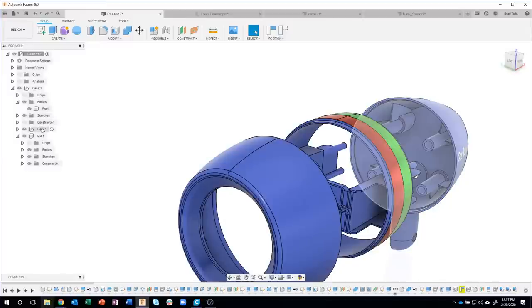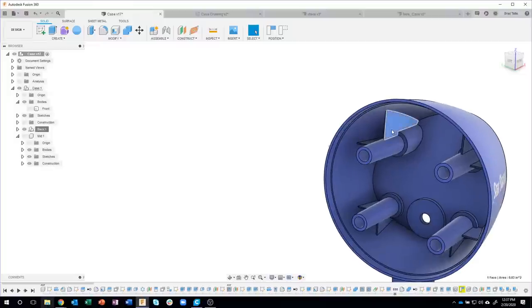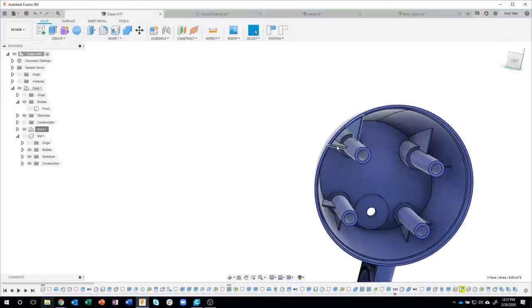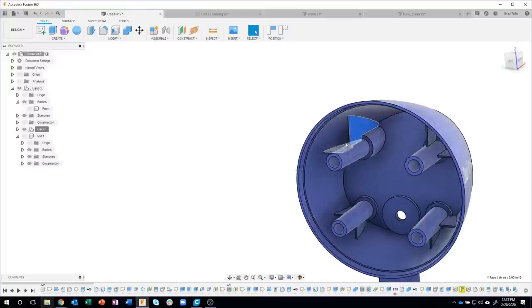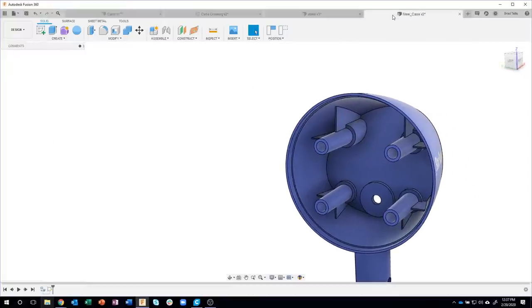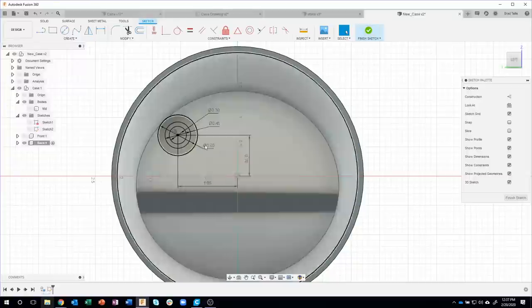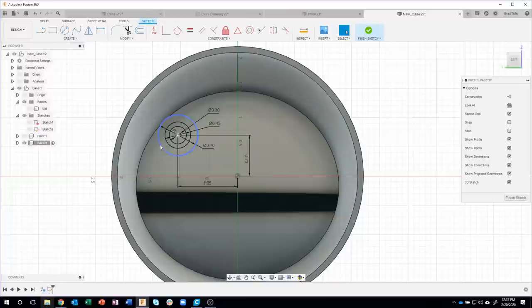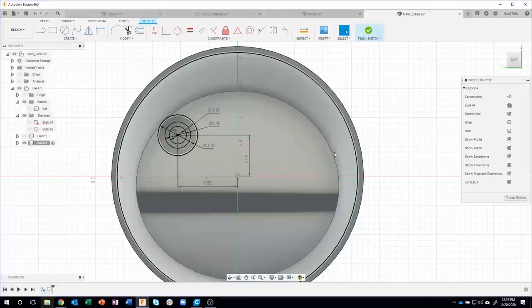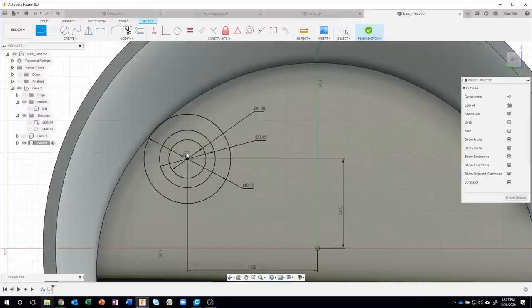Let's just do the back. I'm just going to isolate this guy real quick. You'll notice that there's these support ribs and they're kind of stuck farther back in there. I'm actually going to create where these ribs are right now, and then we're going to come back and use that information later. Because they have to do with this particular feature, and we're going to be mirroring this feature, I'm going to add that geometry in right now.